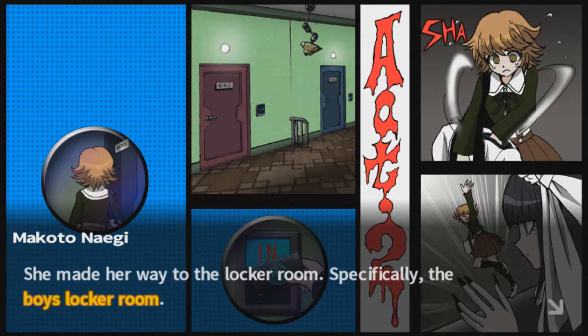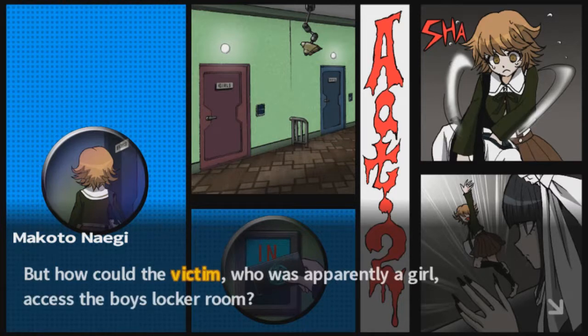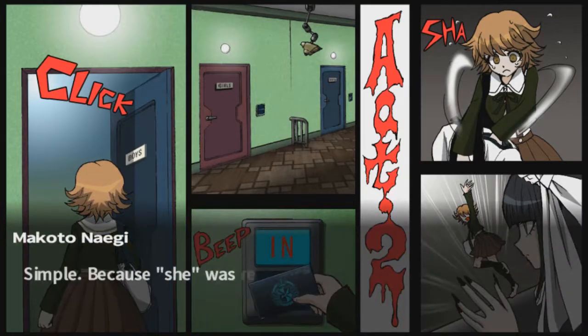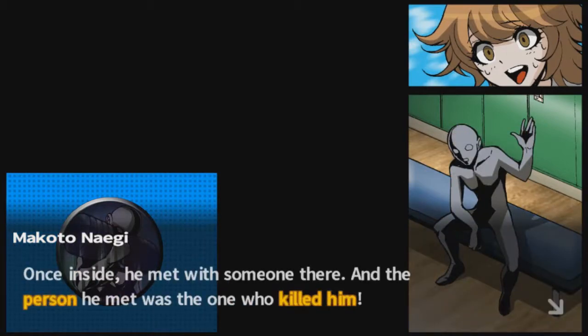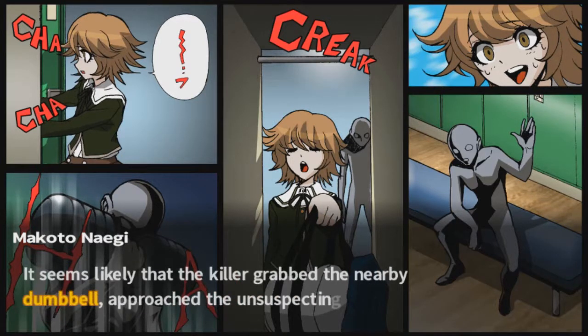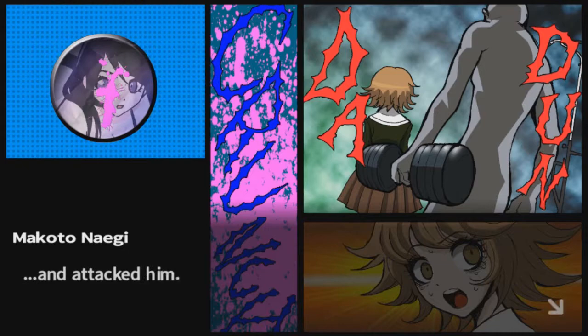She made her way to the locker room, specifically the boys' locker room. But how could the victim, who was apparently a girl, access the boys' locker room? Simple, because she was really a he, which is why he was able to use his own e-handbook to gain entry. Once inside, he met with someone there, and the person he met was the one who killed him. It seems likely that the killer grabbed the nearby dumbbell, approached the unsuspecting Chihiro, and attacked him.